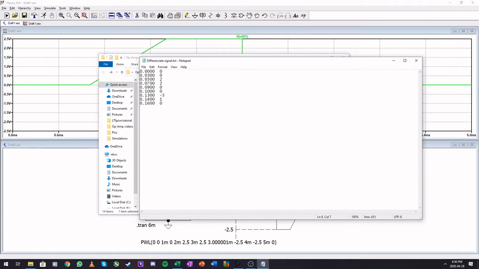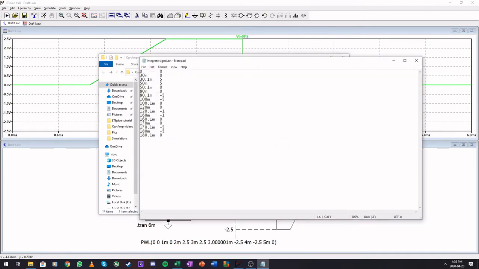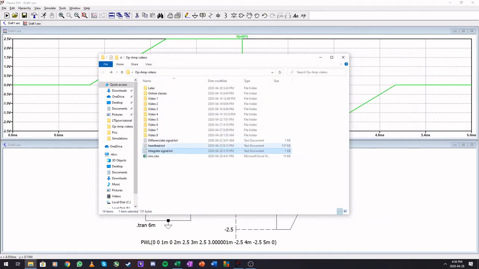The time column can be in millisecond format, like here, or nano, or pico, or micro, whatever you want. You can also use, I think I saw it, E notation.